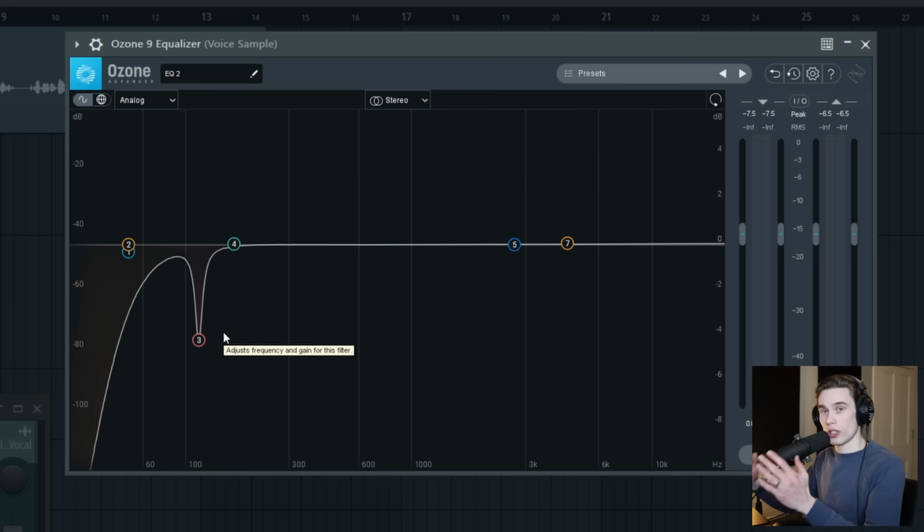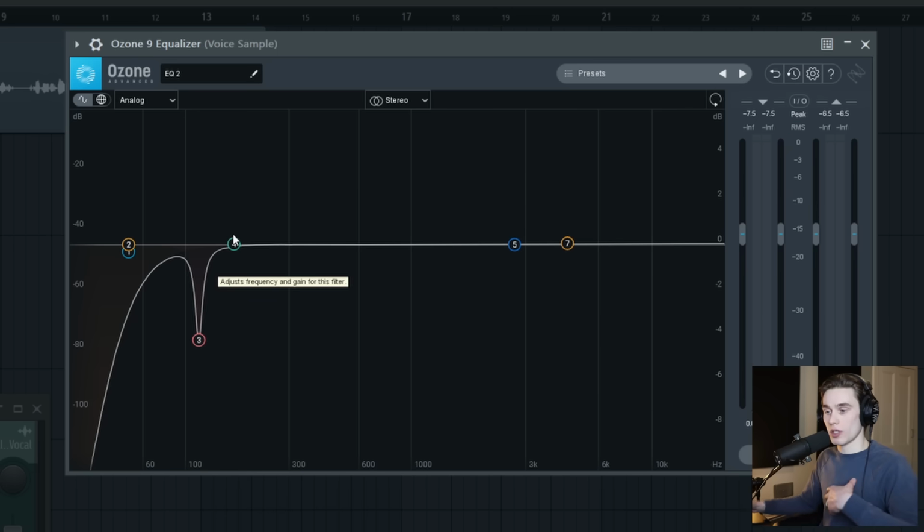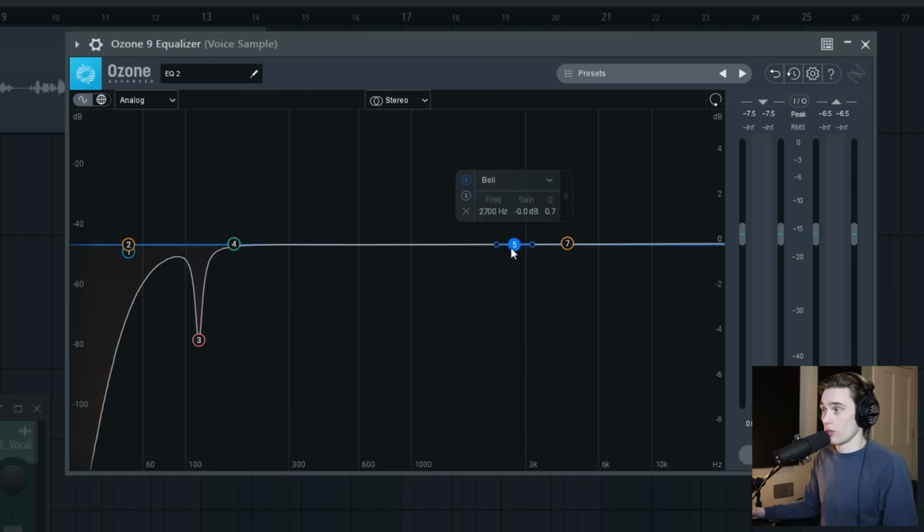The next zone that we're going to look at is from about 200 to about 600 or 700 hertz, and this is where we can start hunting out some either nasal frequencies or areas that sound particularly congested. I sometimes struggle with sort of sinusitis, and it means that sometimes my voice can sound particularly nasally. I think it sounds okay here, but I'm going to hone in on these frequencies for you. Let's take a listen.